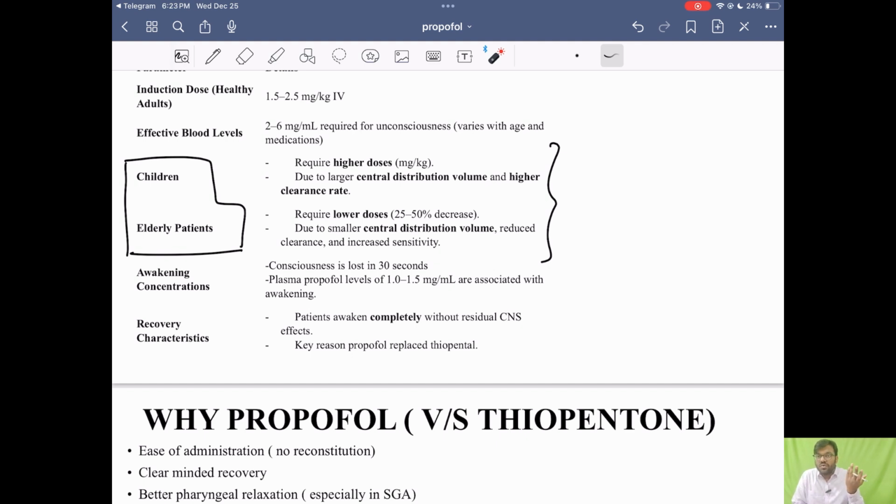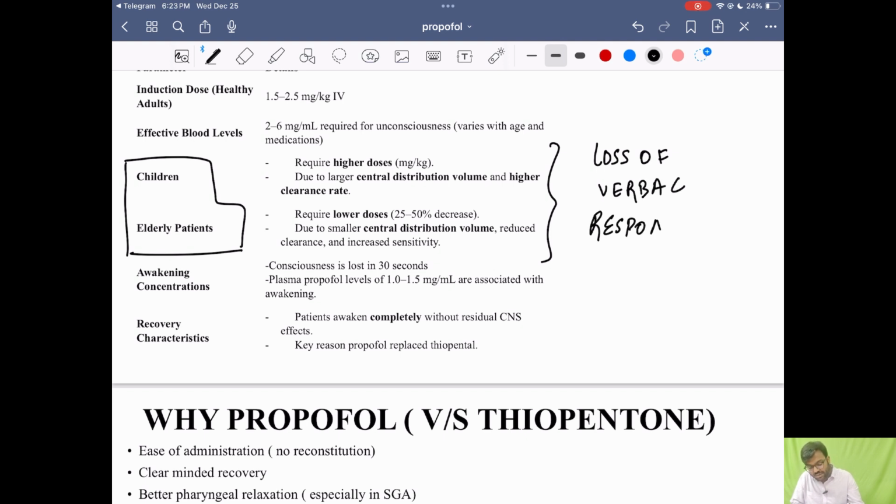Okay, how do you know the propofol has started acting? We have given the propofol. How do we know it has acted? The answer to that is there is loss of verbal response. So when we see this phenomenon, we know, okay, propofol has done its work, and we are ready to go. We are ready to back ventilate and give the relaxant.